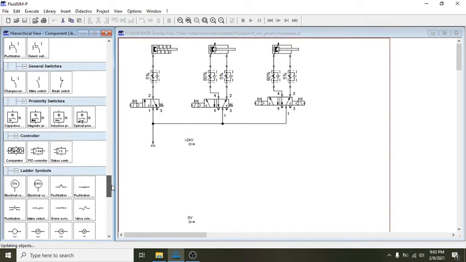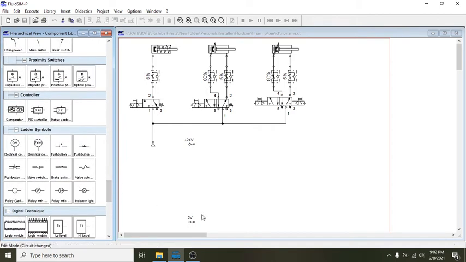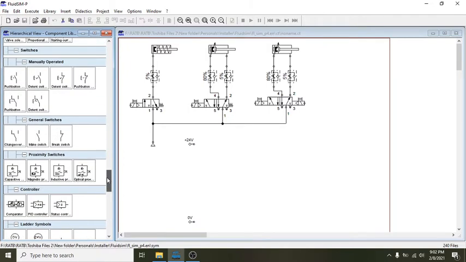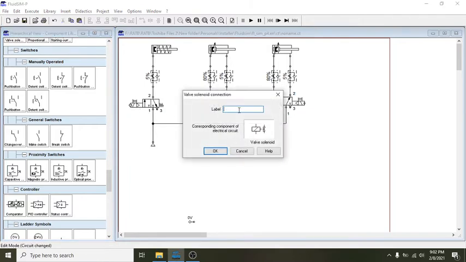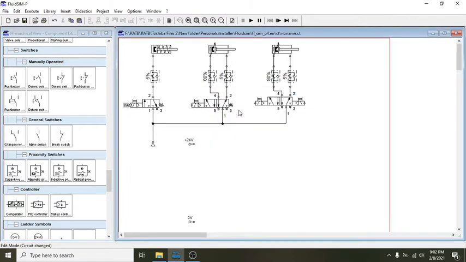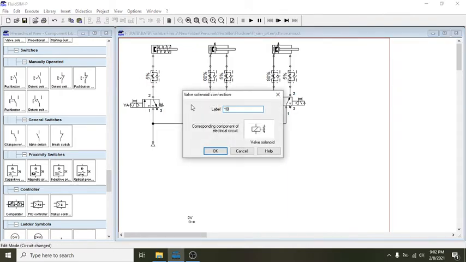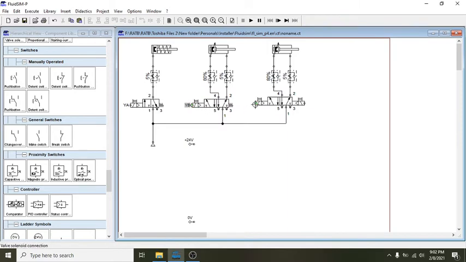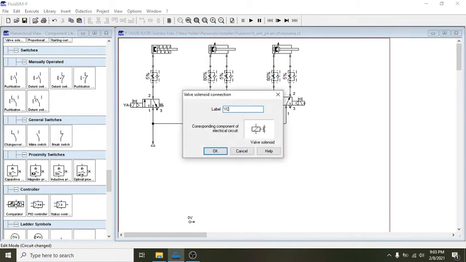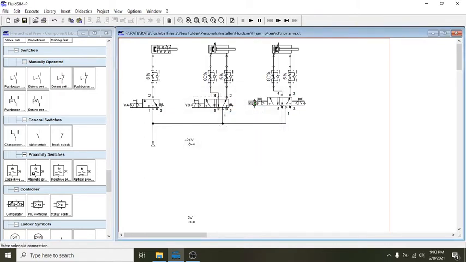The coil, the solenoid valve. Okay, so we need to name the following solenoid valves. We name this one YA, this one YB, and this one YC.